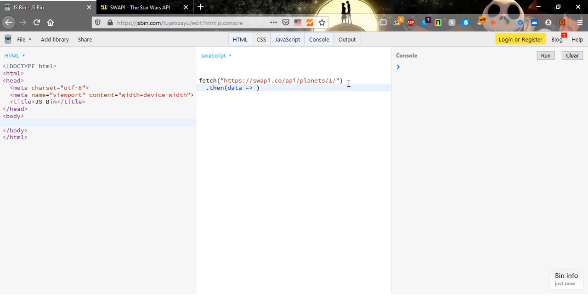It will be an arrow function, and let's first console log this data. And if we have some errors, we need to catch them. So catch, and let's type error.